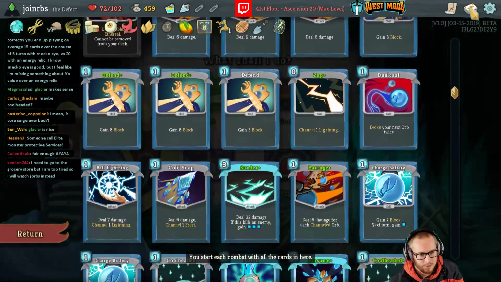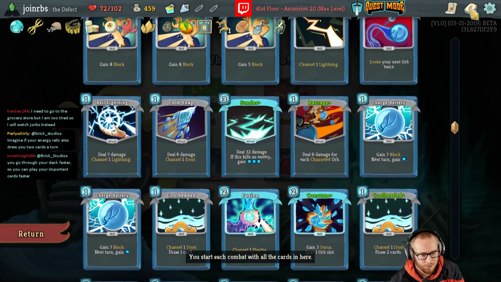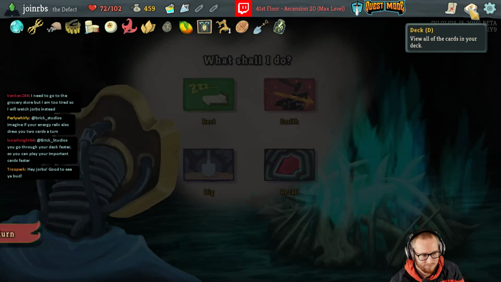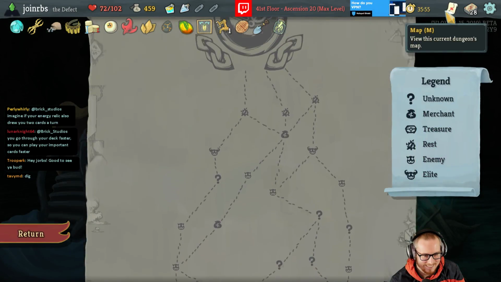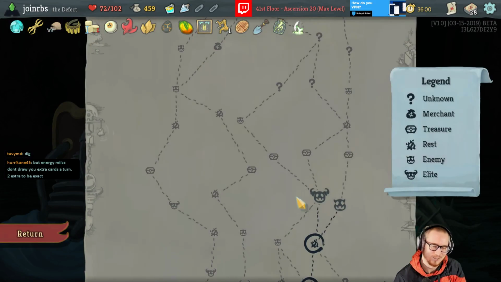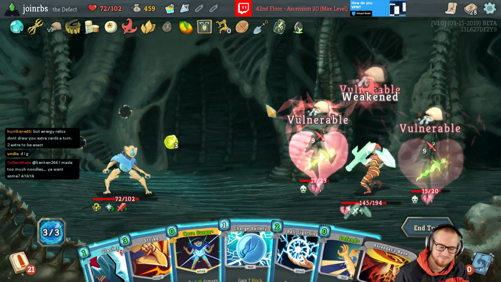Alright, are we digging or are we upgrading Consume? Oh, Consume's already upgraded. Oh, well then. I mean... Okay, fine. Is there like... I mean... Okay. Ooh, a Toxic Hug. Hey, Trooper Kate.